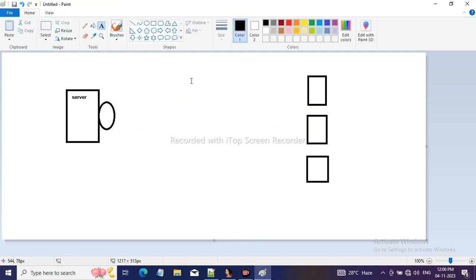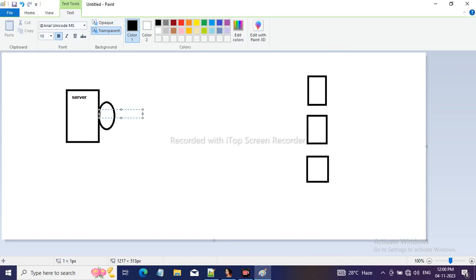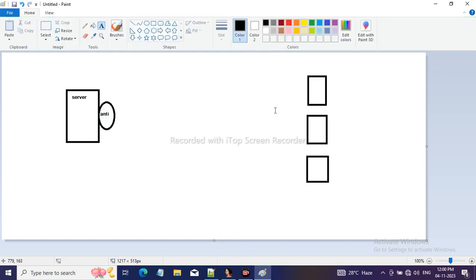This is the server, and here is the anti-cheat.